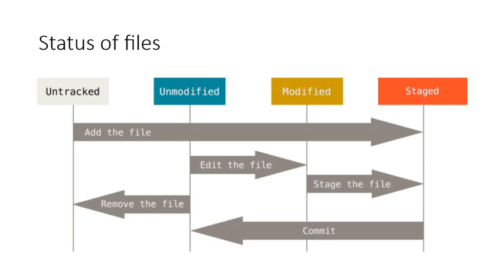When you create a file in a working directory initialized with Git, that file will be in an untracked state. That is, Git will not keep track of changes made to the file. To make Git track that file, you must add the file to the staging area. When you add the file to the staging area, that marks the file for the next commit.